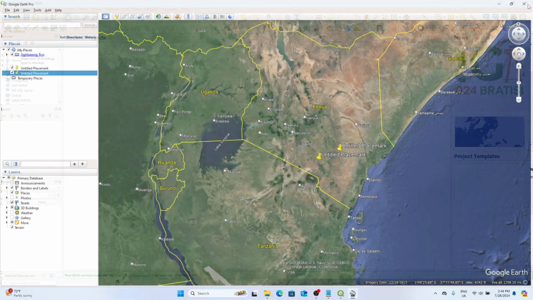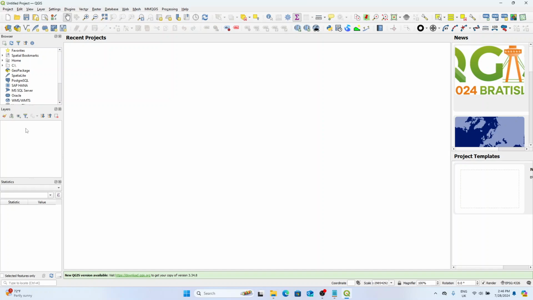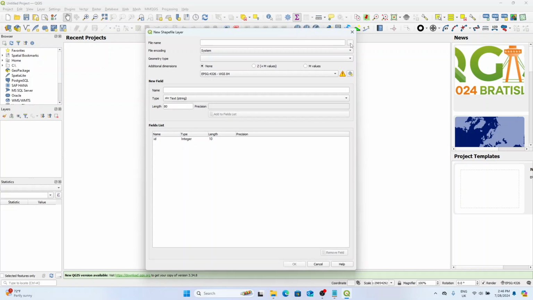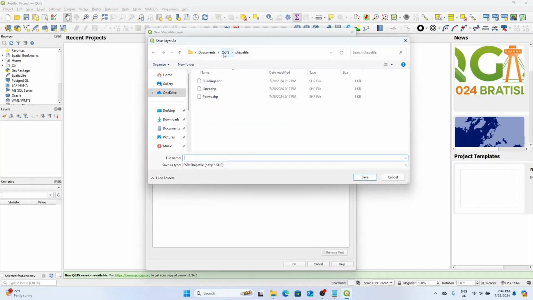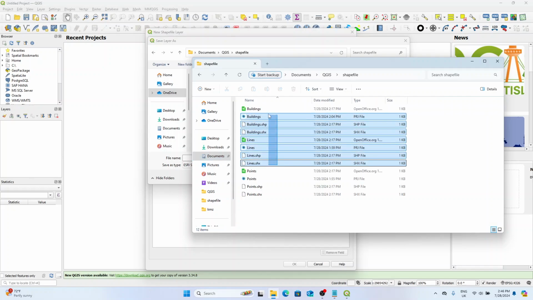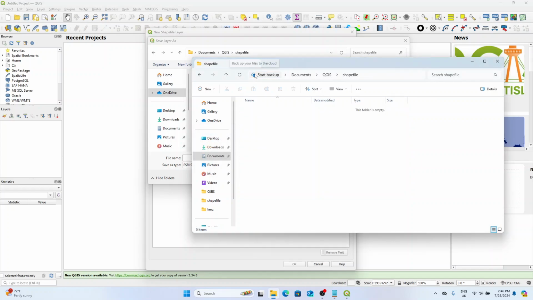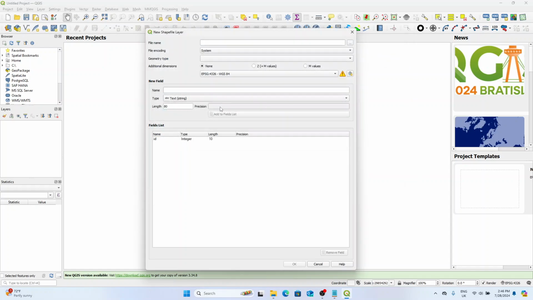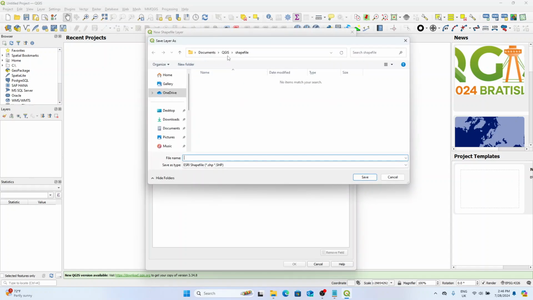In QGIS, it's quite different. If you want to do that, you must create those layers separately. So the first layer I'm going to create here, I'm just going to create a simple test layer. I had created previous layers here, so maybe I can just delete them. So we can create a layer, maybe buildings.